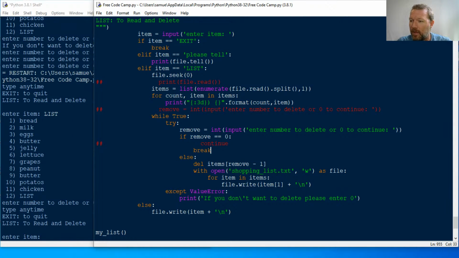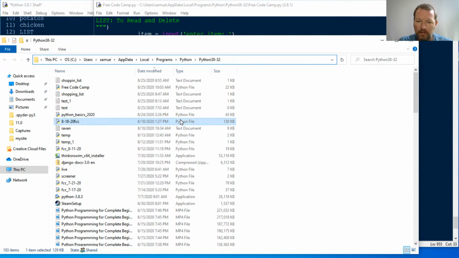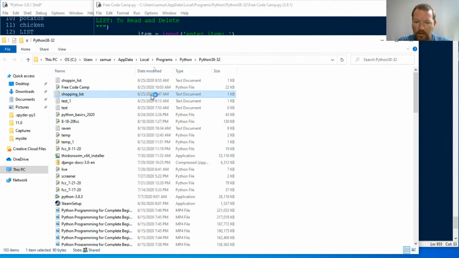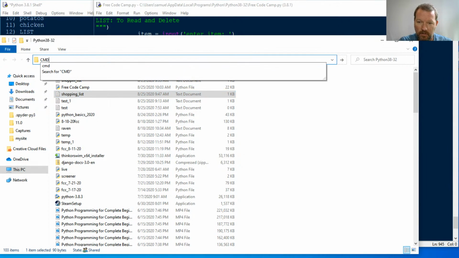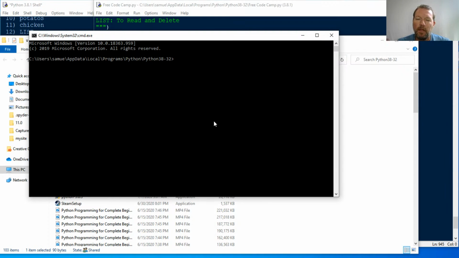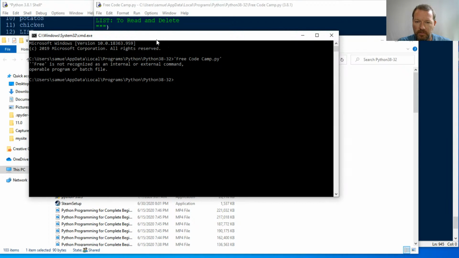But actually, before we go, I realized that we had a dilemma last time, and it eluded me as to why. So there's my list. All right, this is how you handle, so I was talking about no spaces between files. This is how you handle spaces between files. You'd put it in quotation marks. So it's freeCodeCamp.py. So then it runs, oops.